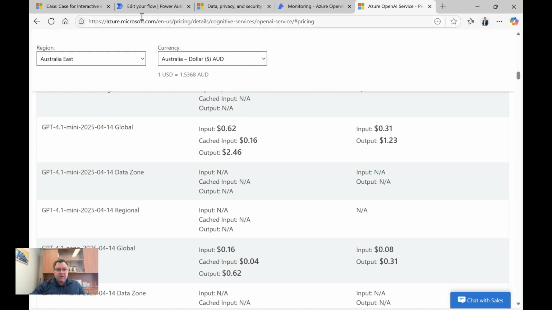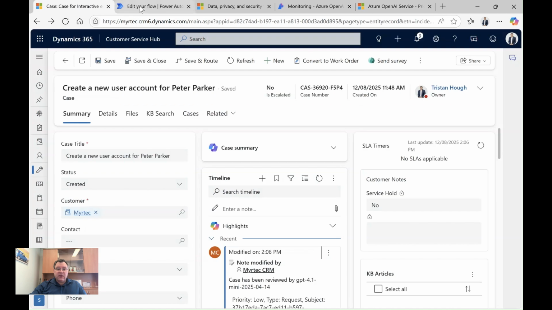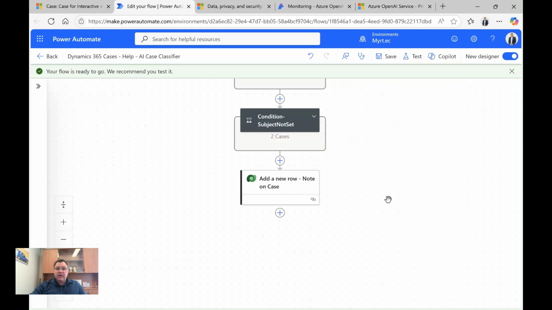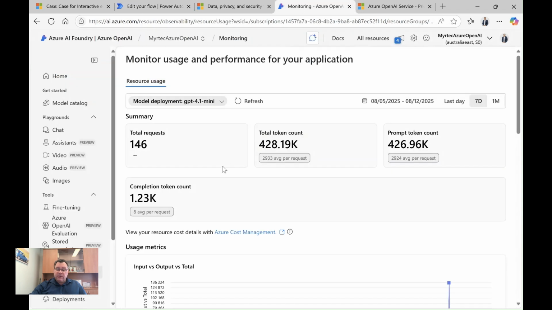So if we were to look at this particular case classification and our flow and what it might cost to run that, from an OpenAI point of view and an Azure point of view, 500 cases is approximately a dollar. So once you add all of those tokens up, every 500 cases is approximately $1. If we were using the nano model, and we would get very similar because our requests are purely classification requests, our responses should be very similar, if not exactly the same, with the nano model. If we were using that, it would be 2,000 cases per dollar.